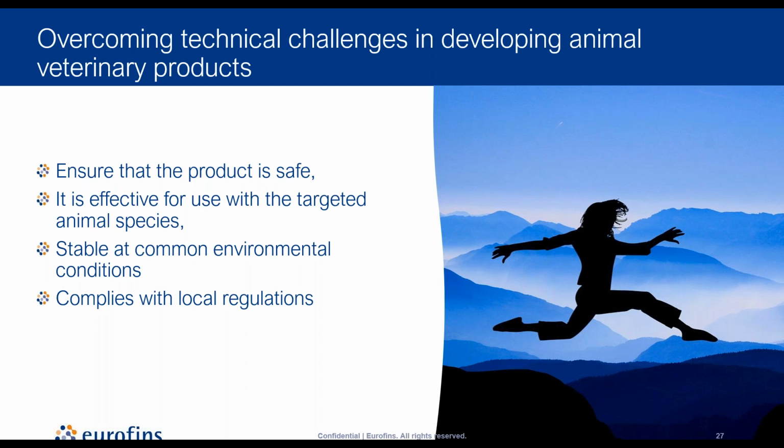This can be especially difficult when dealing with biological preparations like vaccines and other specialized products that require precise manufacturing and storage conditions. Finally, product development must take into account the regulatory requirements and approval process of various countries, which can vary significantly depending on the location, as previously mentioned. Fortunately, overcoming these technical challenges is possible with careful planning, specialized expertise, and rigorous testing. By collaborating with experts in the field, manufacturers can create products that meet the highest standards for efficacy, safety, and quality.